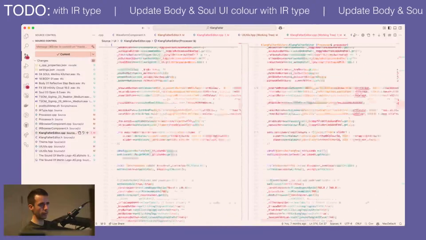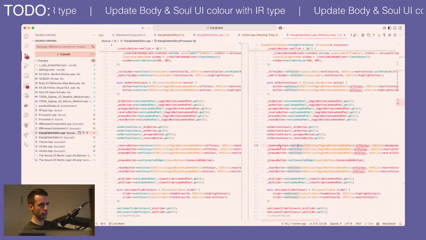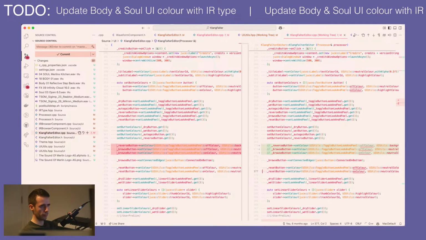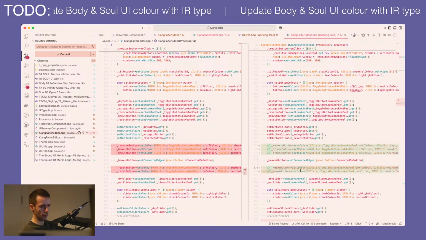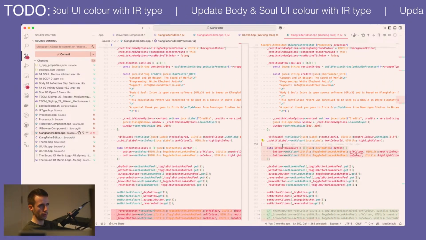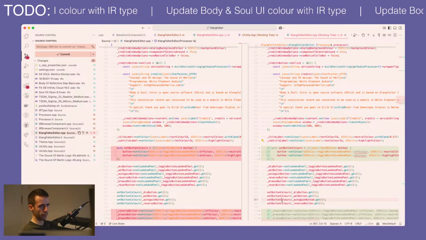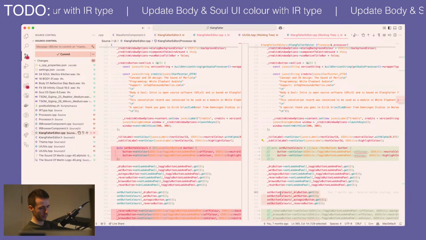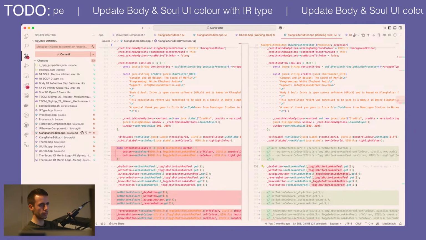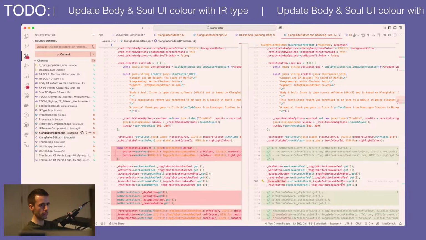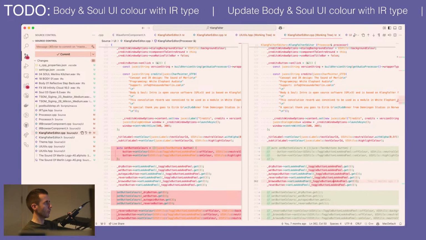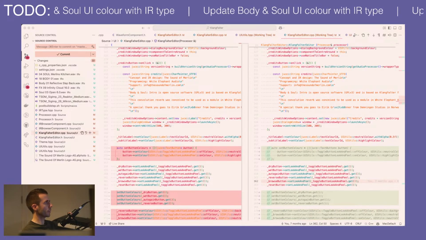So I think then I can remove the... let's just comment these out for now. I might need to just refer back to them afterwards. We don't need that anymore, and we don't need that anymore. Okay, let's try that build.